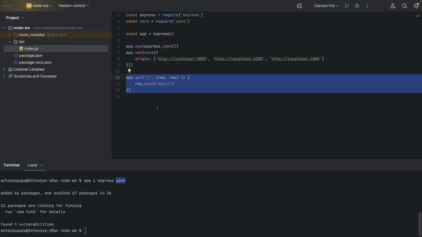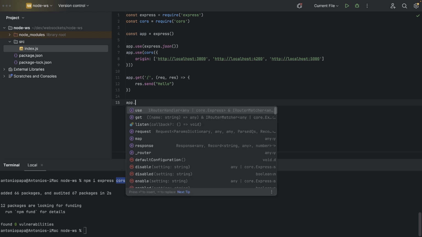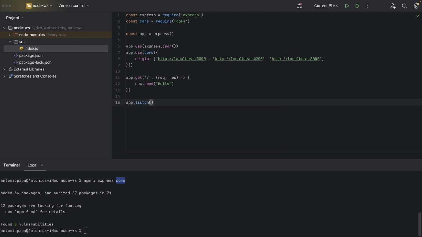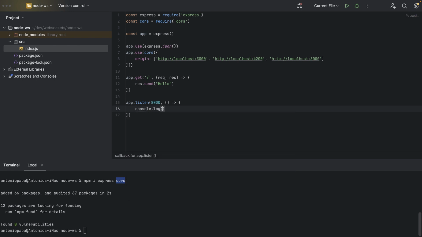And this is our first API. Now in order to complete this app, we need to listen to a port. So I will listen to the port 8000. And if that succeeds, I want to display a message, so I will add here console.log "listening to port 8000".